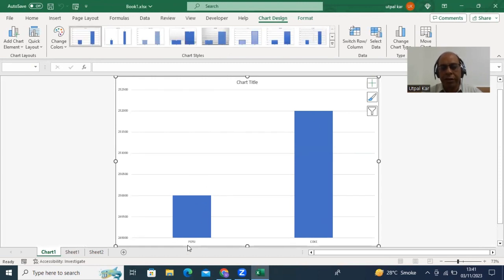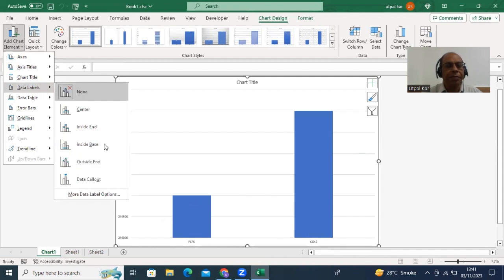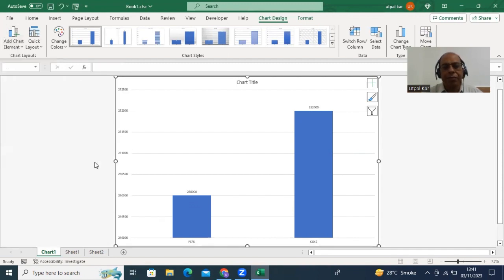So this x-axis clearly says that this is the data for Pepsi and this is the data for Coke. And additionally, what we are doing, we are adding some data labels so that we can prominently show the figures.